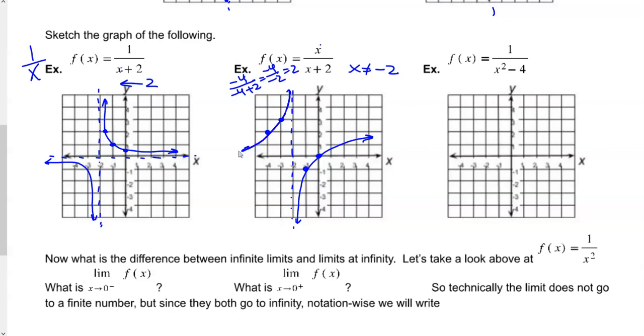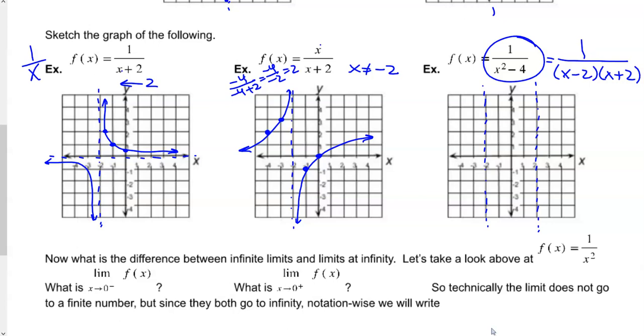That would be what that function kind of looks like. Okay, so when it's not a constant on top, you want to maybe plug some values in. Now, this rational function has two values at which our denominator cannot equal 0. If I factor the bottom, a difference of squares, into x plus 2 and x minus 2, that means there are two places at which we cannot have valid values, and that's at 2 and negative 2. So we're going to draw what we call vertical asymptotes. Again, we'll define them in a minute.